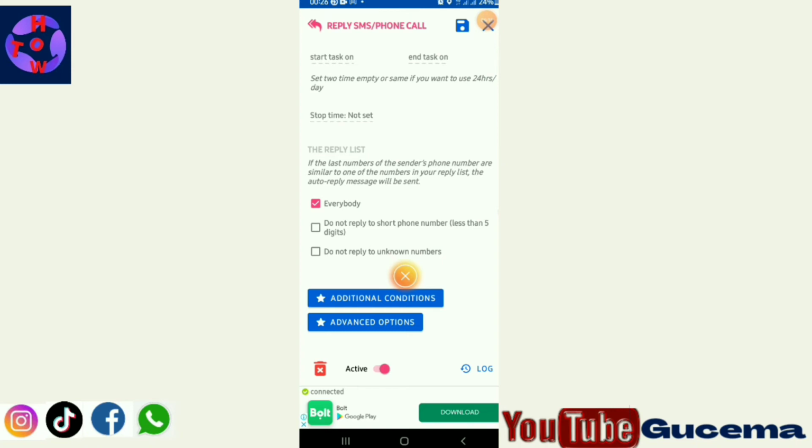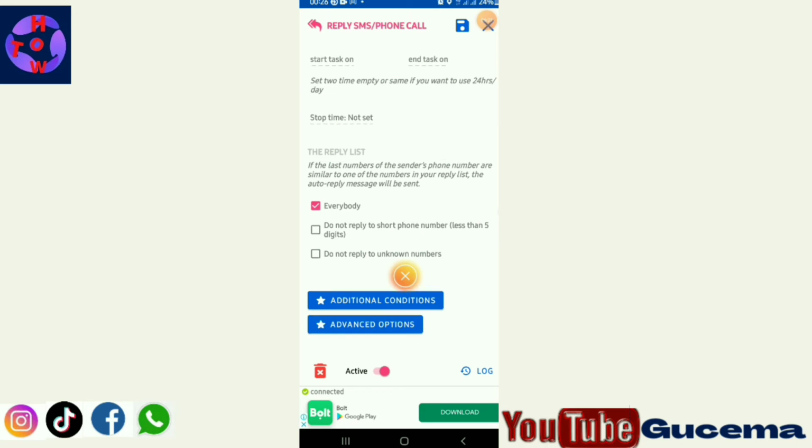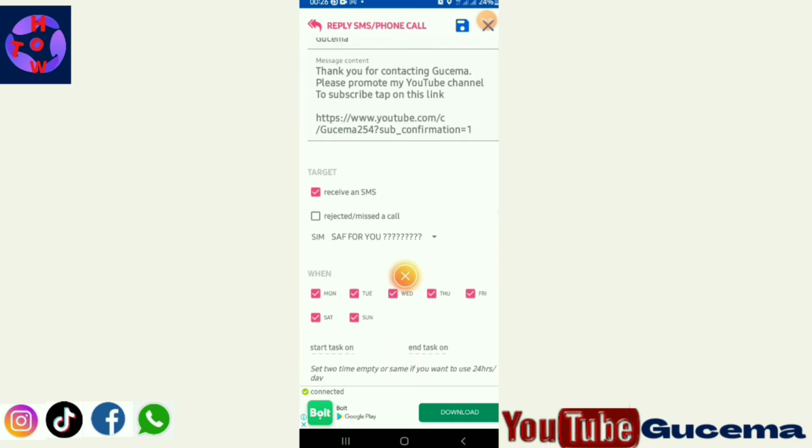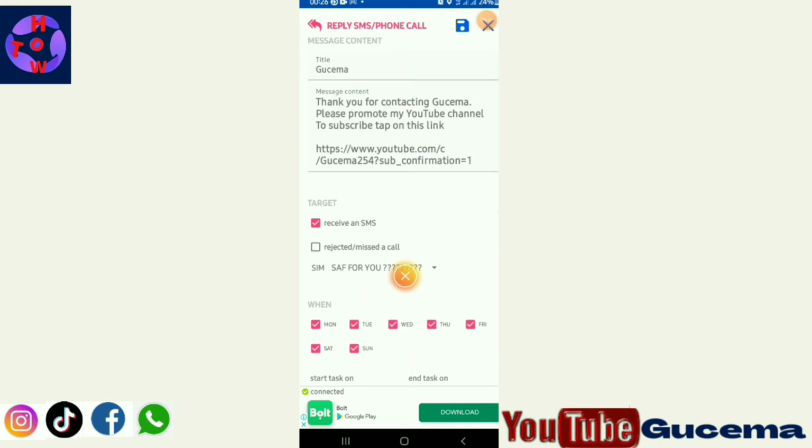And if you don't want the SMS to be replying to unknown numbers, you choose it. After completing all these settings, you'll be set up for auto reply SMS to missed phone calls and the messages.